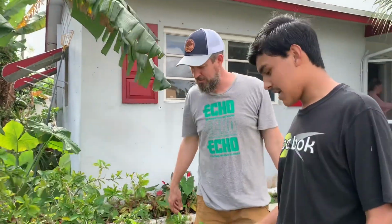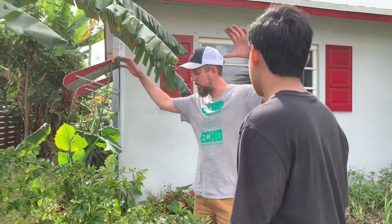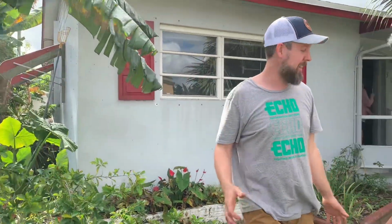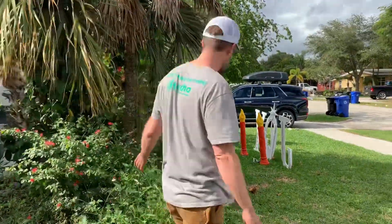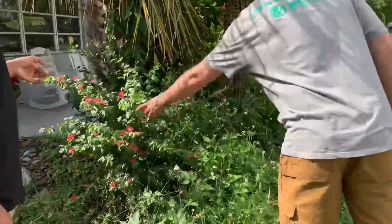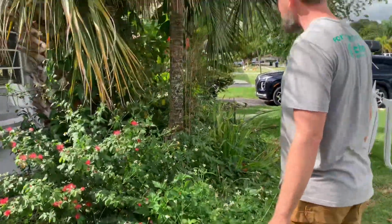This reminds me of the one I have at home. And you can keep them like a bush. Yeah. They'll make like a ball. Yep. They'll just keep getting wider. But if you don't cut them, they can get like 30 feet or so. There's not much in this front landscape. It hasn't even been weeded. Powder puff. My neighbor has one at her house, and it's so big.